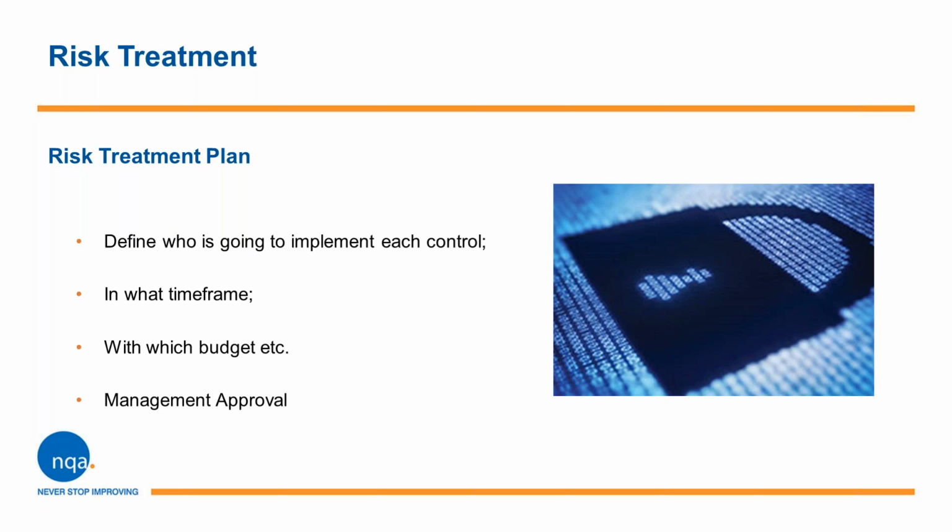Now, the thing with a risk treatment plan is you identify your risk, and you identify the controls that you're going to use to combat those risks. Some of them may happen overnight. Some will be easy to implement. Others may take months. Some may require a level of infrastructure to be built in. Some may require additional training, for example. But as long as you have identified that within your risk treatment plan and documented somewhere to say this is what we're doing to this risk, this is how we intend to fight this risk, then that's fine.